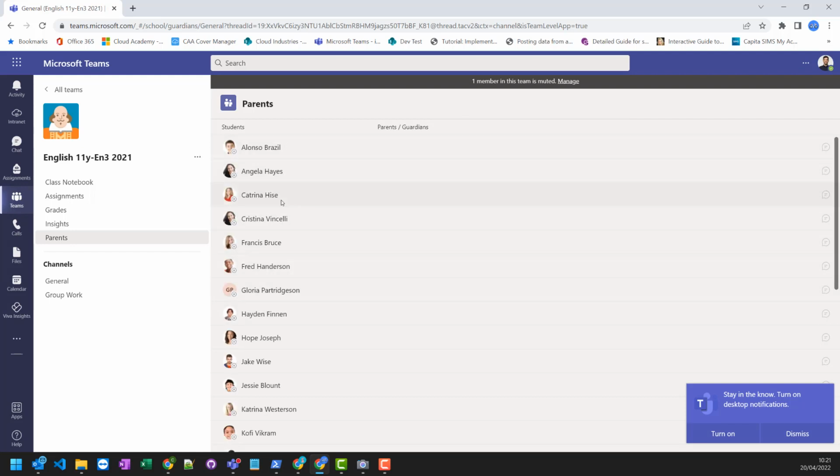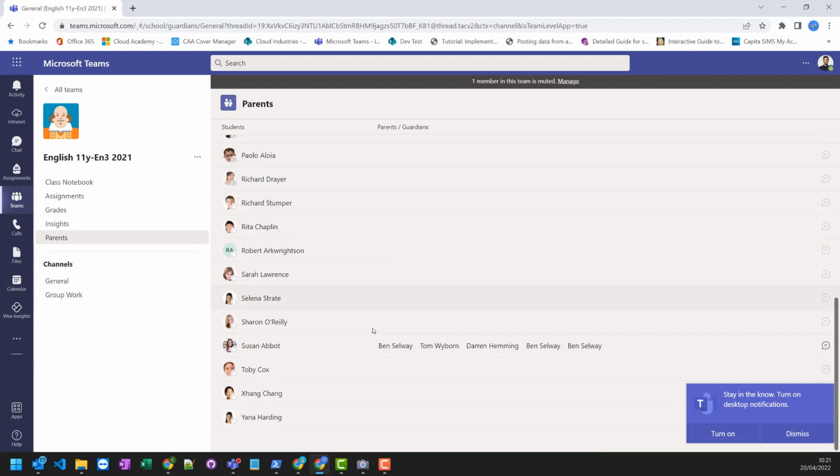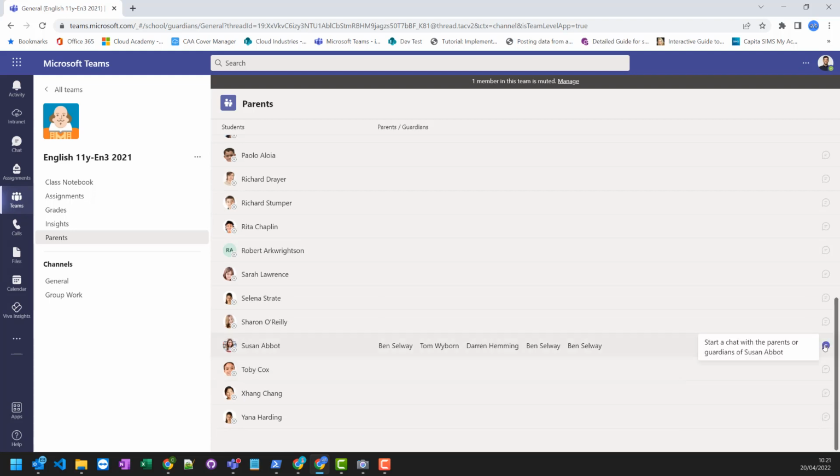And you'll see the parents are brought in. These are the same parents that you're using for the parental digest email. The parents are coming through Microsoft School Data Sync. So again, really important that you have that set up so you can pull across the parent data as well as the classes and the students. So this should already be populated for you. I've only got a few test parents in here under this user here, Susan Abbott.